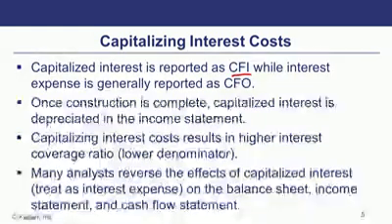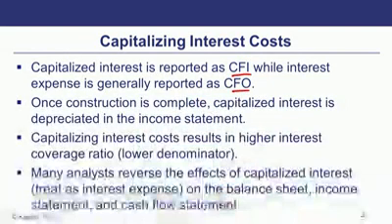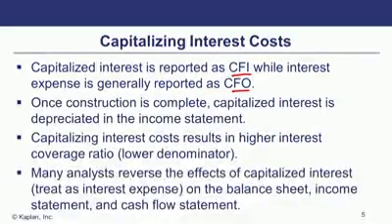Now, typically under US GAAP, when we incur interest, it passes through CFO. So notice there is a change to the cash flow allocation when you capitalise interest on debt used in the construction process. So our CFI is now going to be lower, but it's going to boost our CFO. Now, once construction is completed, the capitalised interest is going to hit the income statement via depreciation.